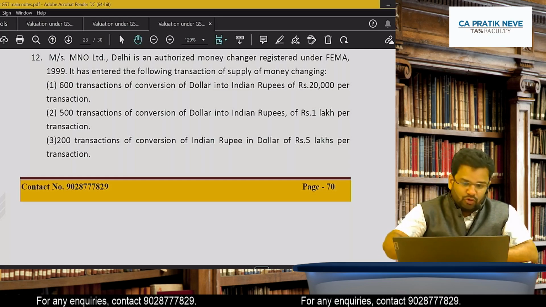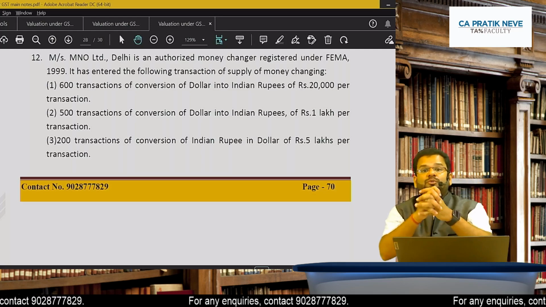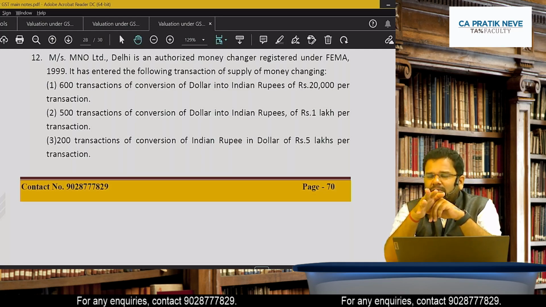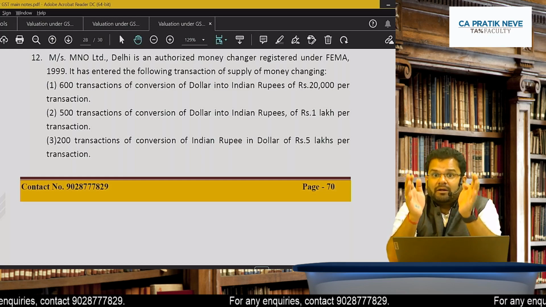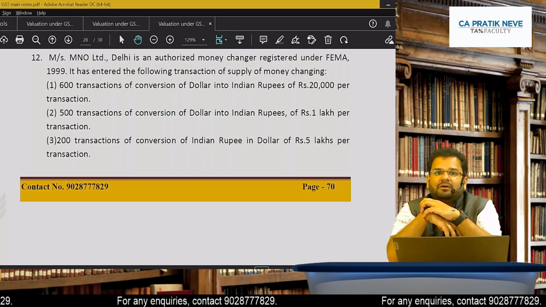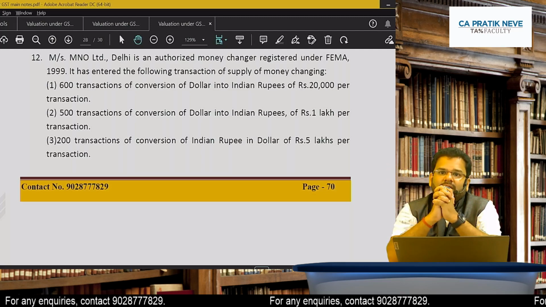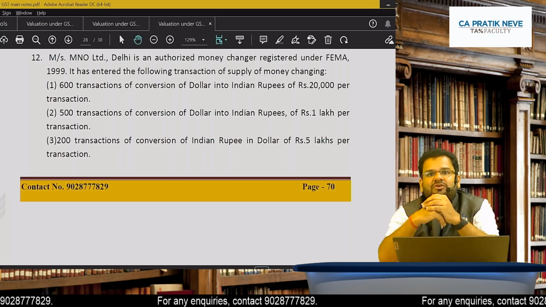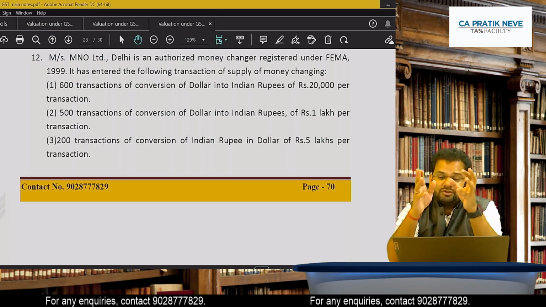Okay, check. Do you remember? No, that totaling I think you will be doing, that's not a problem. Do you remember what happens with air travel services? Air travel agent services I'm talking about. The agent may not be telling you exactly how much he is charging you as commission, but the agent will know the basic fare of the tickets which he has booked. So the government says deem the value at 5% of basic fare in domestic booking. And commission in international booking will be higher because profit margin is higher, so it gets multiplied by 2, means double, 10%. But remember, it is whatever it is of basic fare.